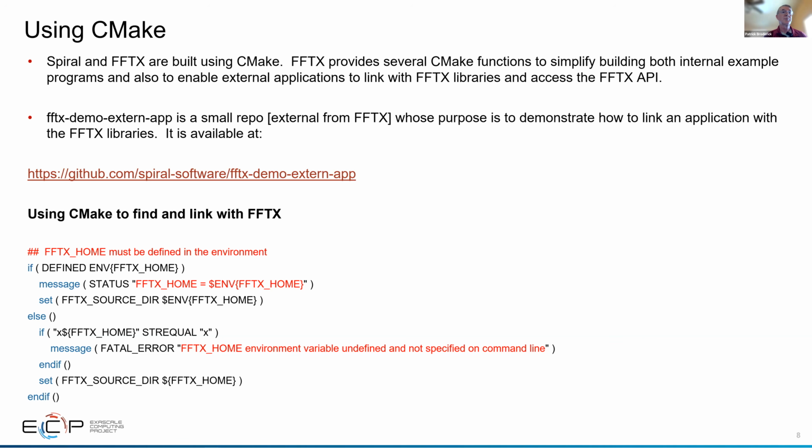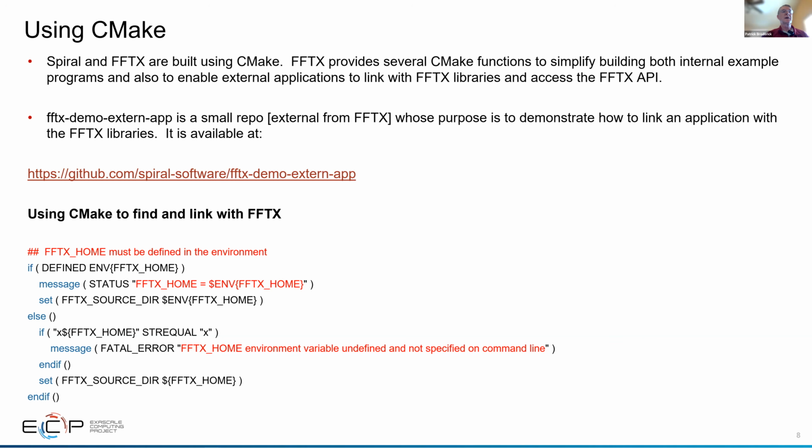FFTX demo is built with CMake, and that CMake file, if you were going to use CMake and link your application to FFTX, you can certainly probably pick up a lot of what you need to do that right out of the CMake file we have in that FFTX demo app.